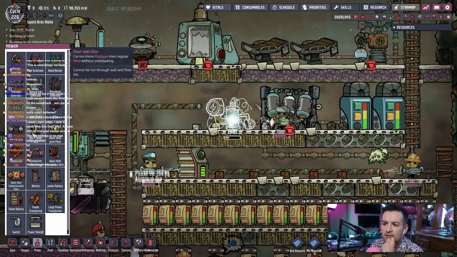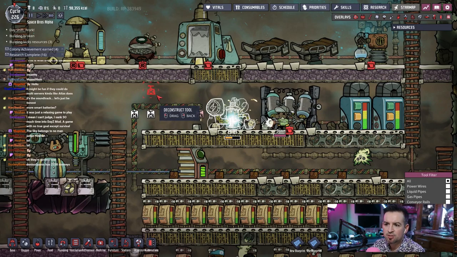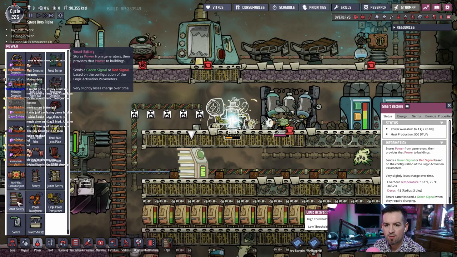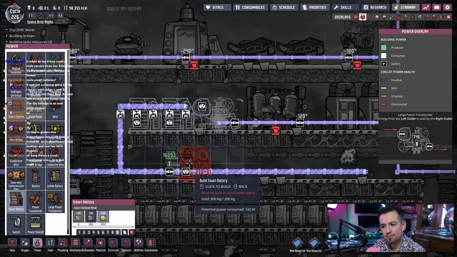And then I guess we can have the wire go straight through a jumbo battery. We'll put 2 batteries up there and we'll clear the bottom one. That way we still have those 2 smart batteries gone. 1, 2. Good. Make them out of gold. Ugh. Fine.